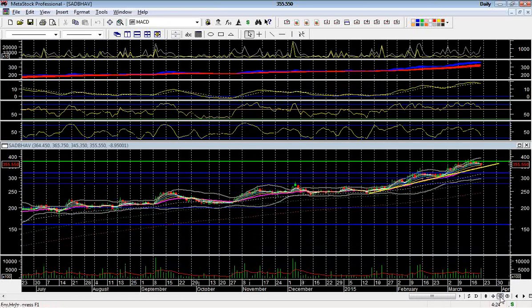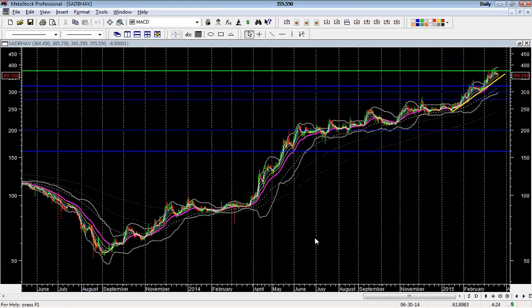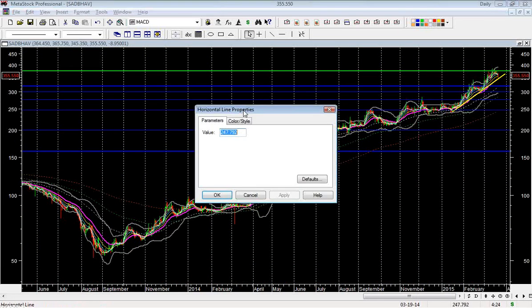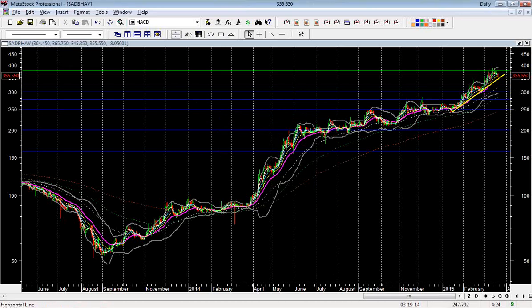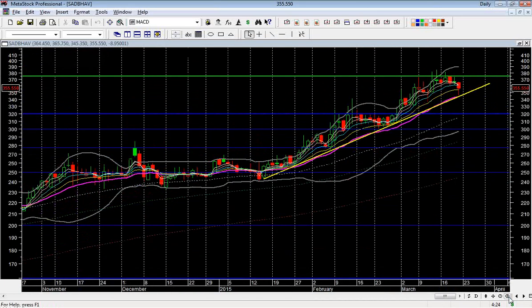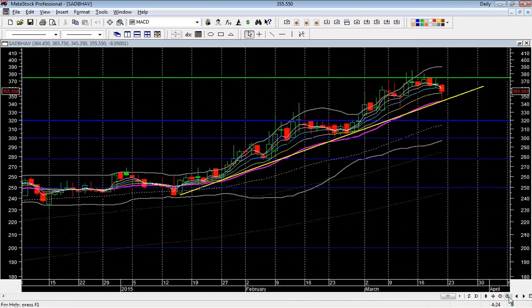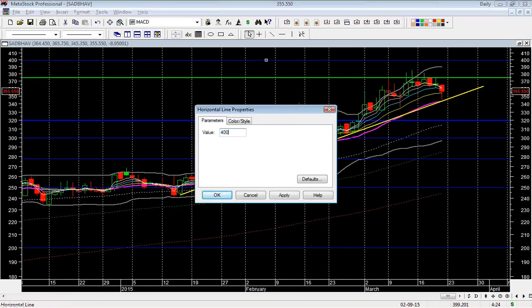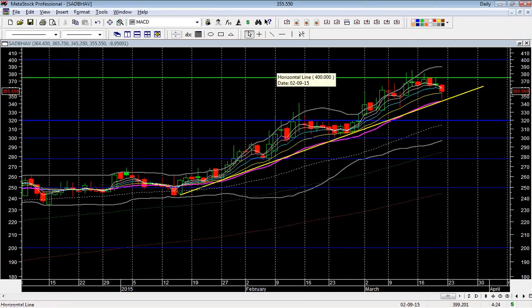What do these guys do? Road construction. Okay, fine. So it's gone from the 250 zone to almost 400, and then it's 355. Well, looks like it's just cooling off at this point. It's wait and watch. If it's a question of buying it, I think one could buy it as a trader, not so much as an investor. 400 is going to be a psychological resistance before the next up move happens.